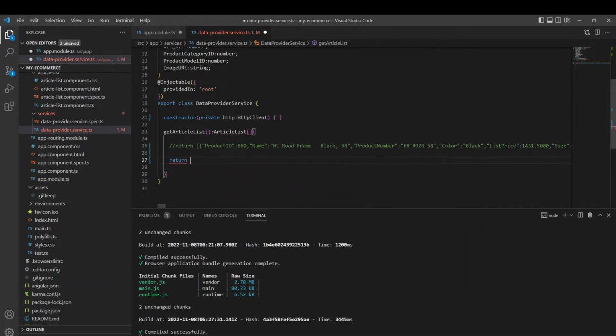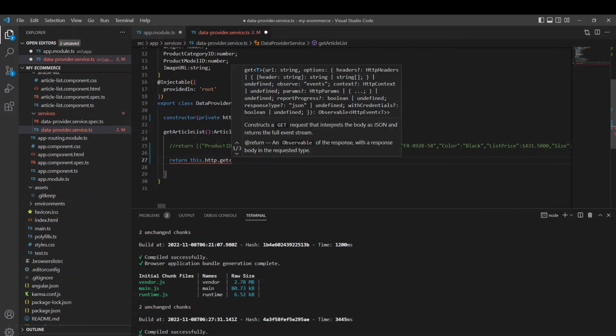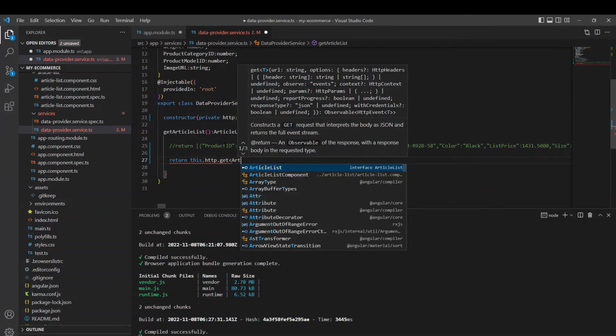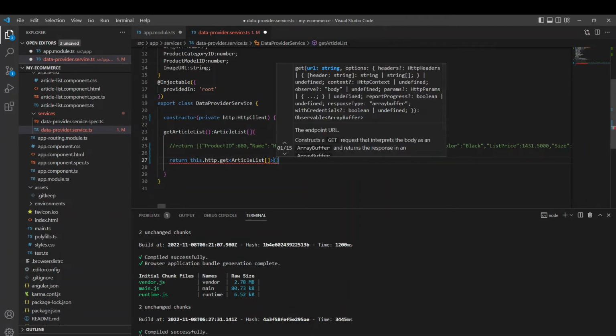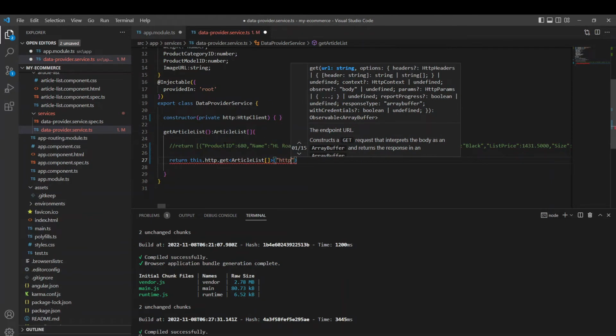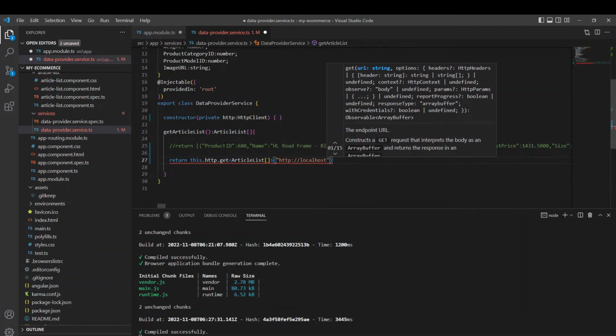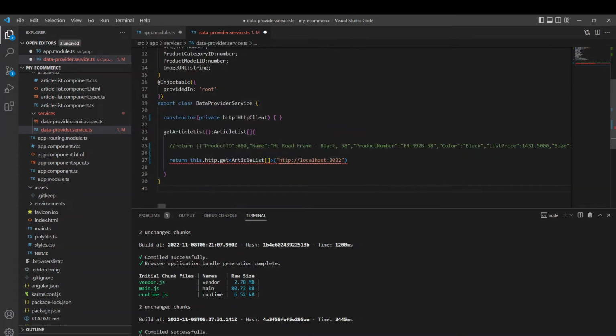Return this.http.get method, Article list array, http://localhost:2022.